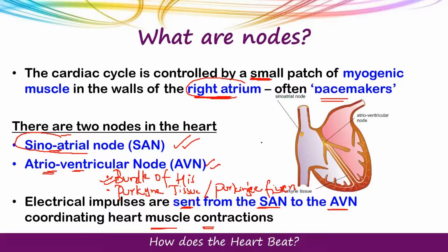Here you're looking at the sinoatrial node, at the right atrium. This is where the contraction of the heart starts. This is the atrioventricular node, and these are the bundle of His. The middle one you're looking at is the Purkinje tissue. These make the ventricles contract. The impulses go down first and then cause the heart contraction. We'll see how this happens.